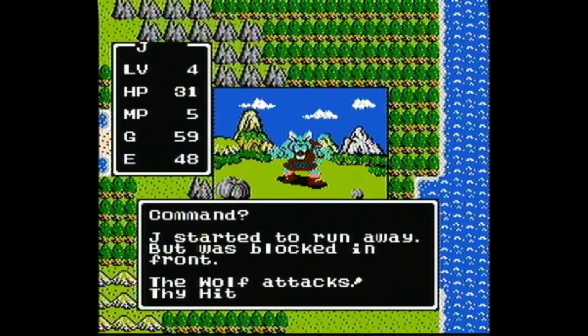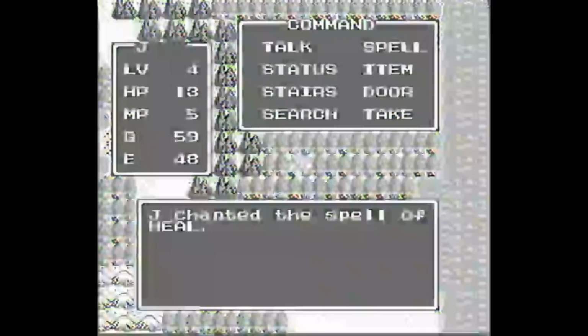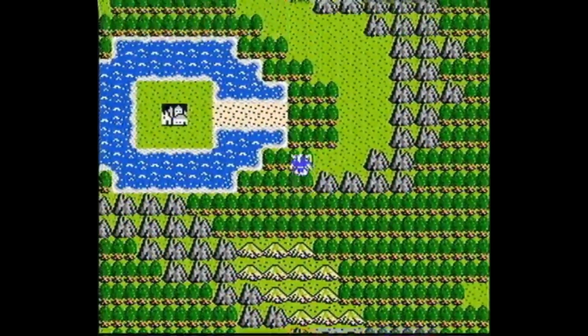He started off by grinding to level 4, then took the money from the grind to Rimuldar to buy a key. He then went to the mountain cave to set up what is known as the chest glitch.